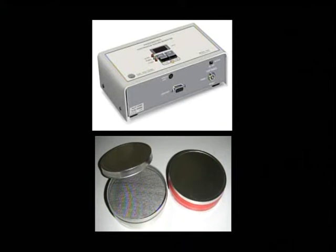And the picture on the top is an electronic version of a radon test. There's a good and bad to each. Speed-wise, the canisters are a 48 to 96 hour test where they have to be exposed open in the basement, and the electronic test is a 24-hour test, and you get your results right then and there. The canisters have to be mailed to a laboratory, and the laboratory has to process it, so you could be looking at upwards of 5 days to get the results. With the electronic test, you can have the results the next afternoon in most cases, with a printout report.